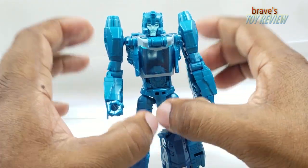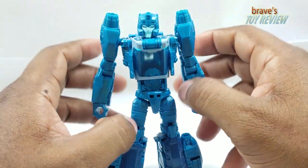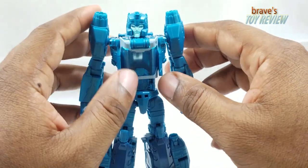I'm even considering picking up one of the Voyager scale figures just to get a look at it. I'm not gonna keep it though, right?